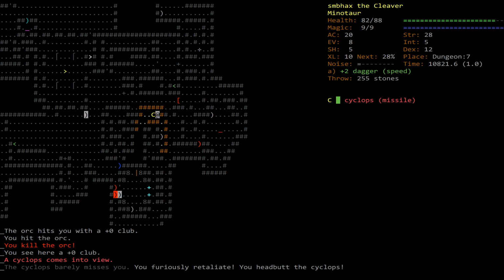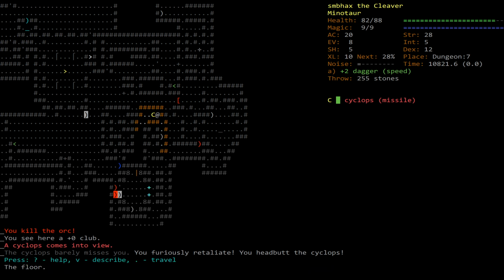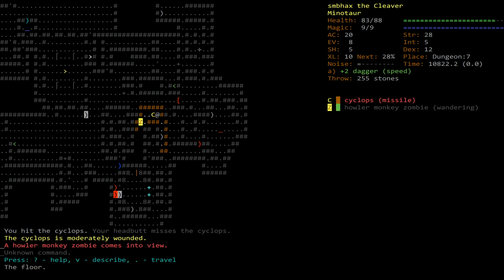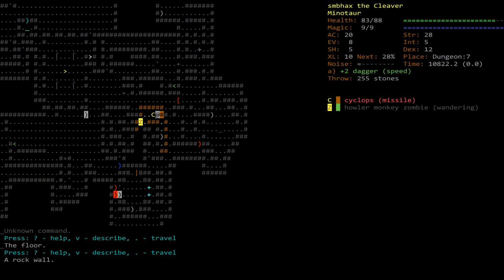Cyclops missile. What the heck does missile? What am I doing? I get confused when you're in this view thing, and I can't necessarily tell I'm in it. Quivering large rocks.